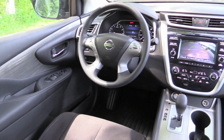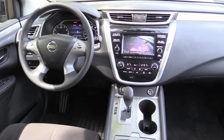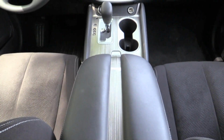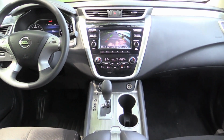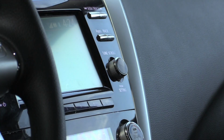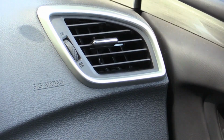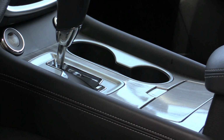All right, so let's jump into the interior. Now, I'm going to have to say, first impressions of the interior, I wasn't overwhelmed. I certainly wasn't in wonder like I was the first time I stepped into a Murano. But, you know, maybe I've become jaded. It certainly does have a nice design aesthetic. But that being said, there are too many hard plastics all over the cabin for my taste. Now, I'm in a lower trim model, so I'm sure if you up the ante and you open your wallet, you can get a little bit better finishes, but I'm just not blown away.